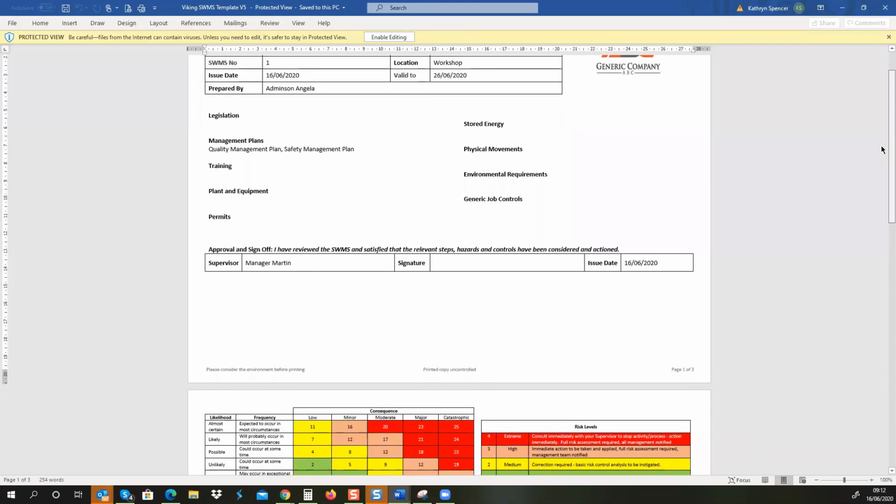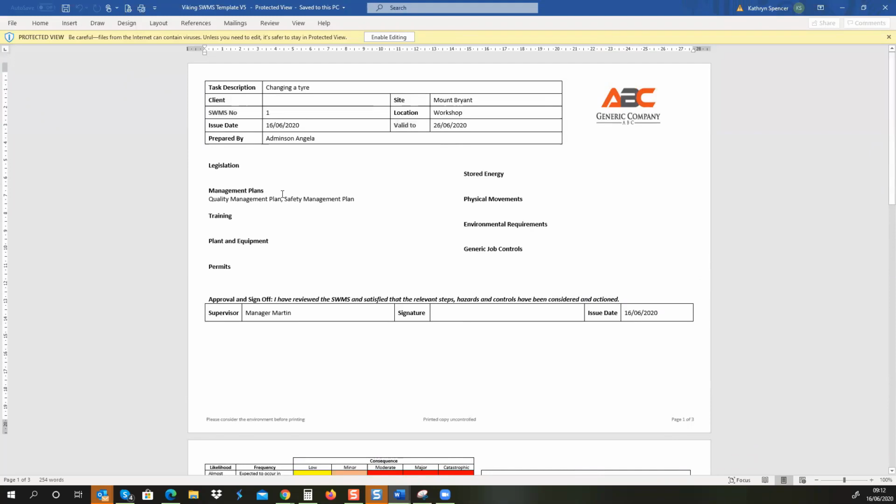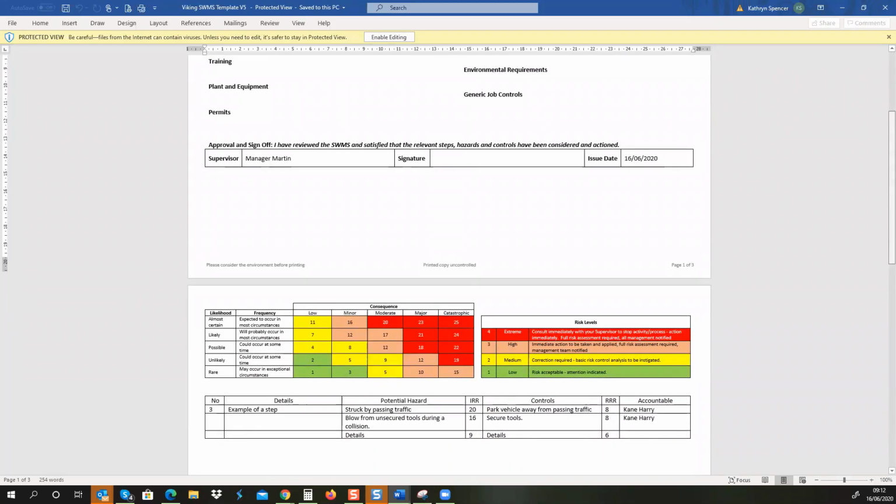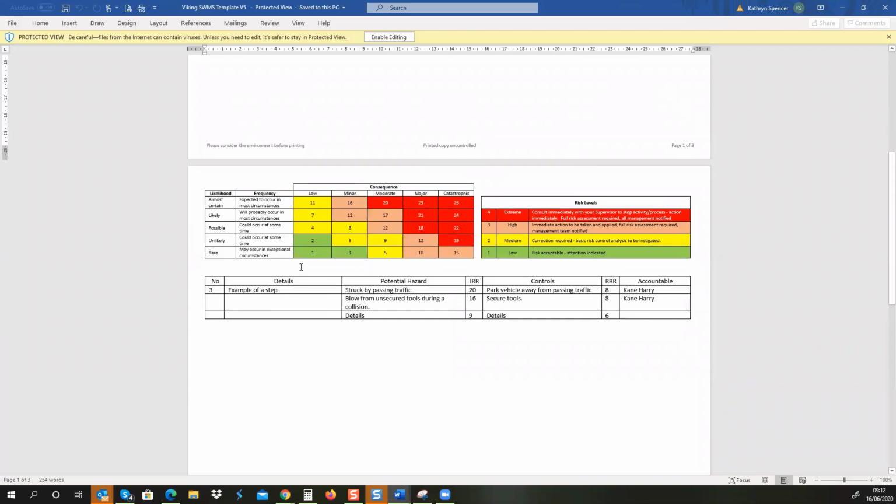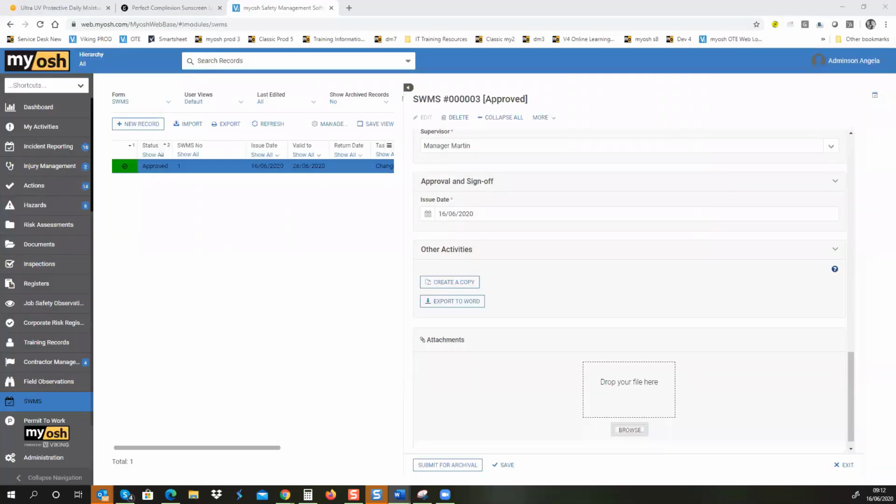So this is a little bit blank because of the lack of detail that I've placed in, but you can see that for the management plan, it's pulled through the field information that we placed in. It's also got the supervisor's name and the issue date. And then as we move down the template, we can see a list of the hazards and step numbers. So like I say, for the actual option to export it to Word, it would simply just be a case of you providing us with the actual template that you would like to use in Word, and then we will map those fields for you in myosh.